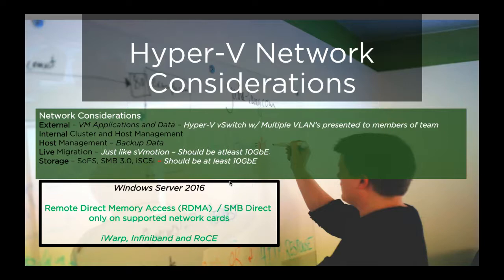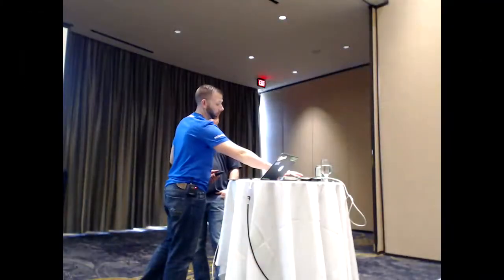So we're seeing a lot of folks starting to move towards up-and-coming technologies like RDMA network adapters, or remote direct memory access. And Dave, you've actually done a lot of testing with some of the newer Mellanox cards. You've heard of Broadcom and Intel cards. There's another manufacturer out there called Mellanox, and many of their models are fully supported in the Windows Server catalog on Windows Server 2016. Yeah, absolutely. And a lot of the vendors building hyper-converged solutions today, Clint, are using the Mellanox cards as a card of choice, especially when it comes to Windows Server 2016.